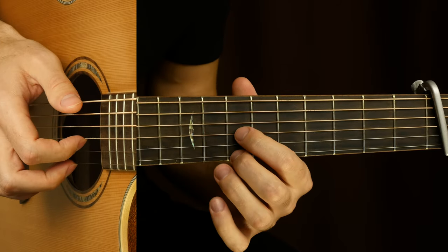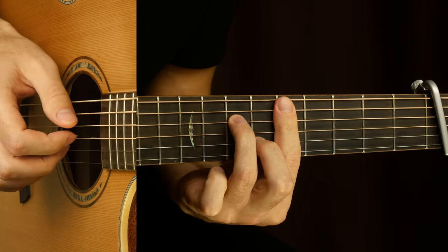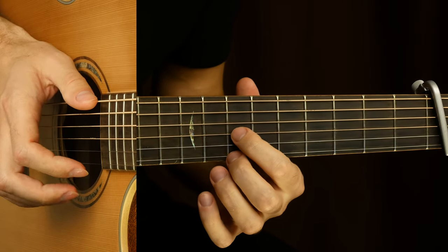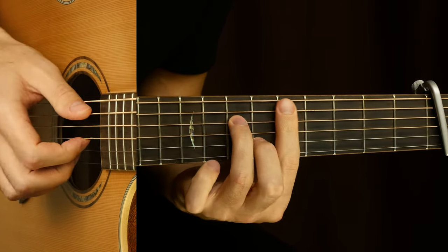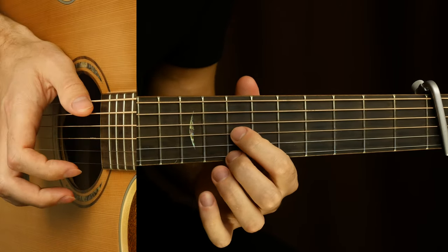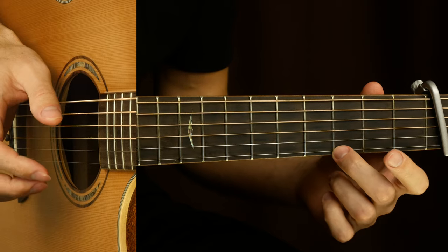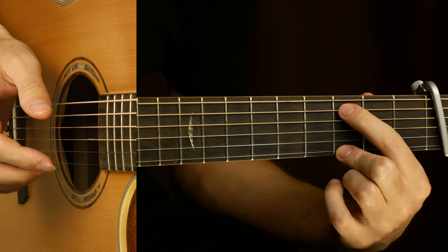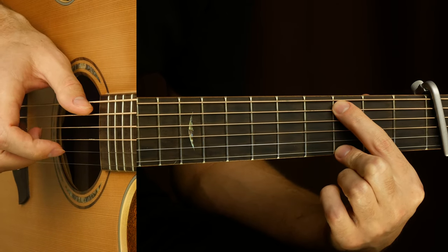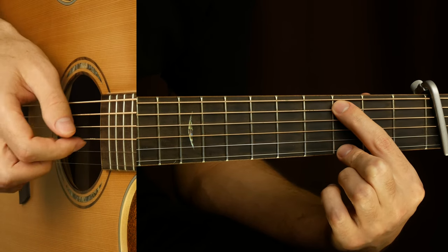Again, let's play from this chord. Let's play it again. And then we move middle to the 3rd fret. 1st string, 3rd fret. And take index on the 5th string, 3rd fret. And here we play 1, then 5, and then 3. 1, 5, 3.